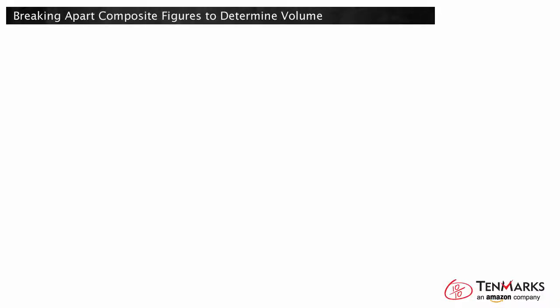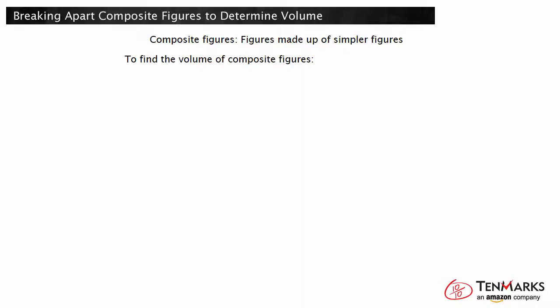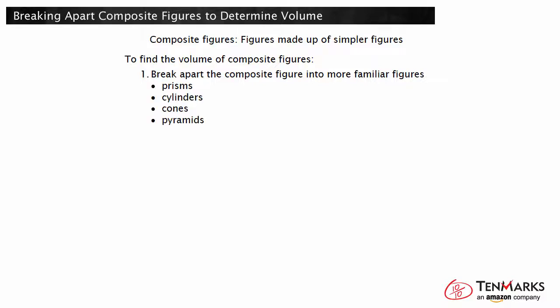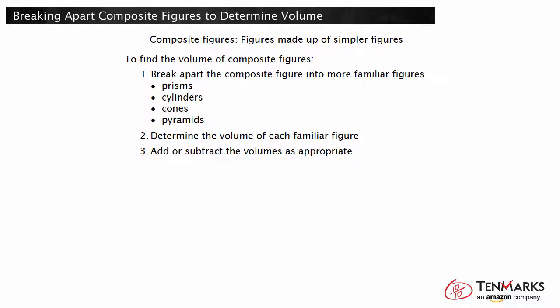In this video, you'll learn how to break apart a composite figure into more familiar figures and use given dimensions to find the volume. Recall that composite figures are made up of simpler figures. To find the volume of composite figures, first break apart the composite figure into more familiar figures, such as prisms, cylinders, cones, and pyramids. Then determine the volume of each familiar figure.